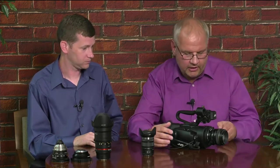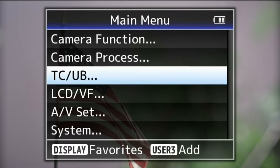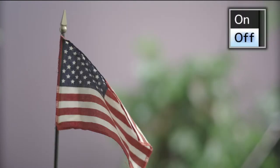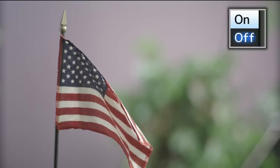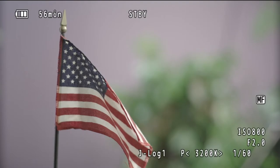If you're a camera operator looking at a flat image while shooting, is there any way to emulate what it would look like after grading? Yes — in the LCD and Viewfinder settings menu, you can enable a one-dimensional lookup table (LUT) for the viewfinder. It won't appear on the video output, but on the viewfinder and LCD when you activate the 1D LUT, you will see the image as if it were already graded.